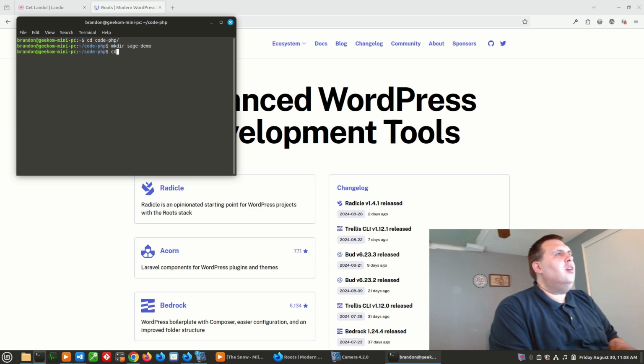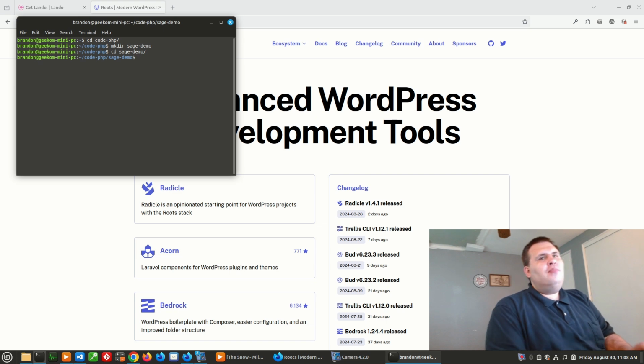So now we have that, and we're going to cd into the demo folder. You can also create a new directory using your Windows File Explorer or your code editor if you need to. I'm just doing it through the terminal here.